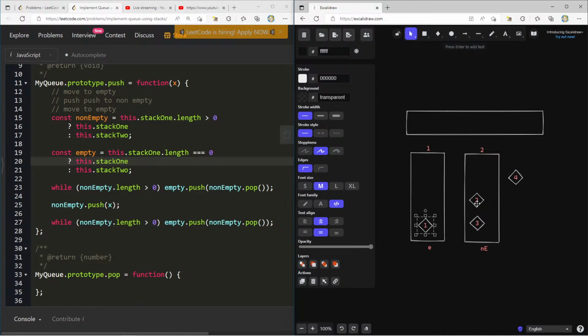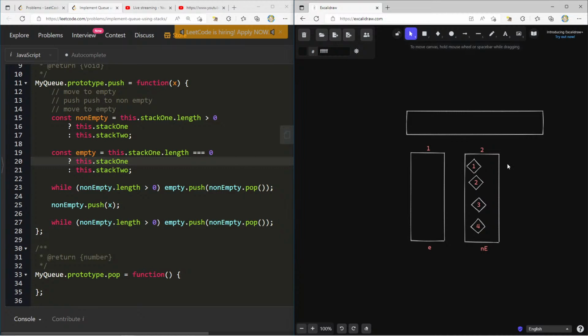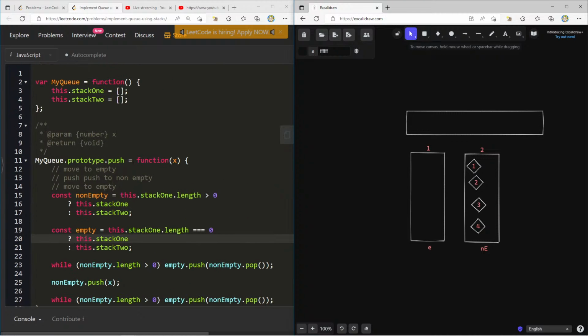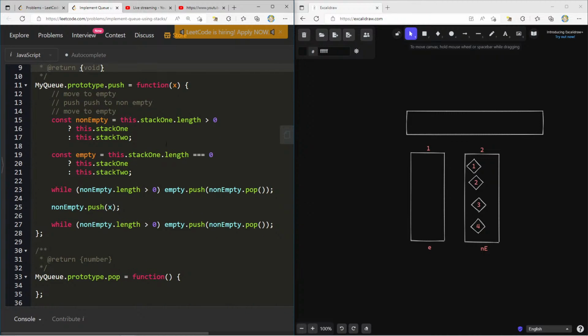Here we move to the empty, push to the empty, move to the non-empty. It's just that one piece that we need to figure out. Maybe stack 1 and stack 2 are not. It's got to be better than this.